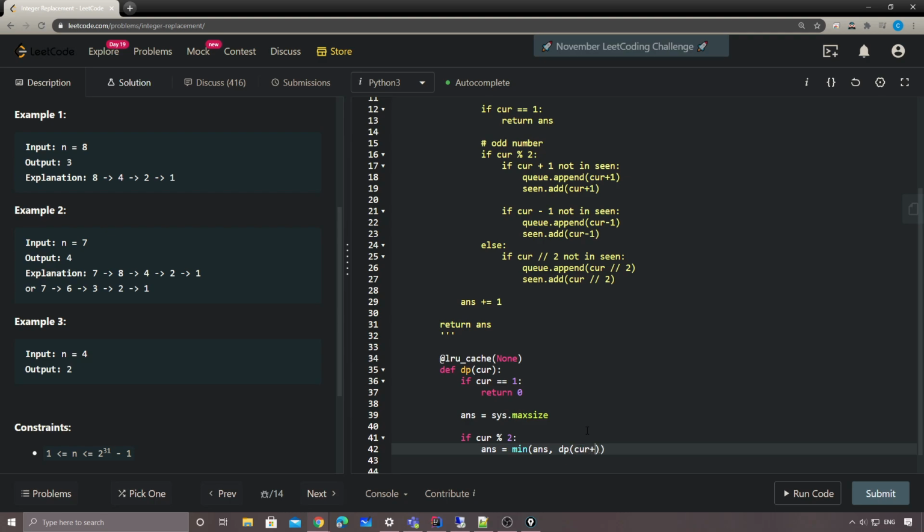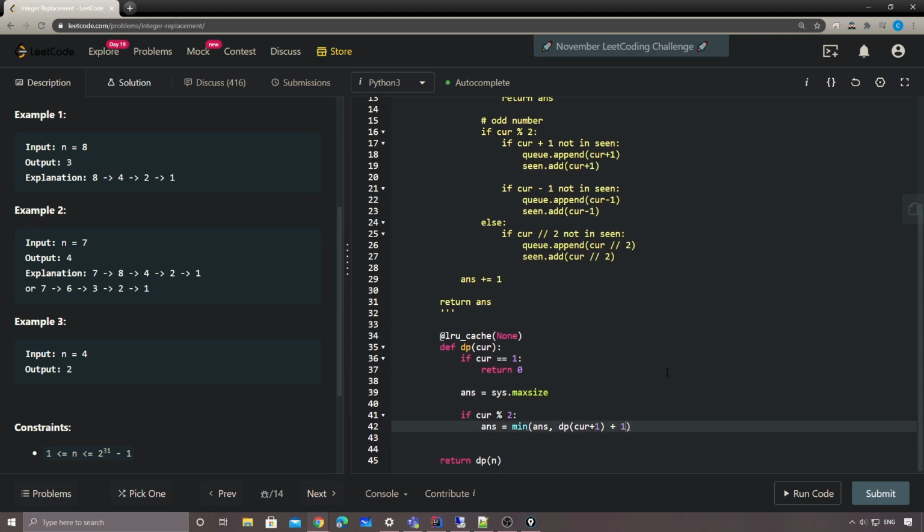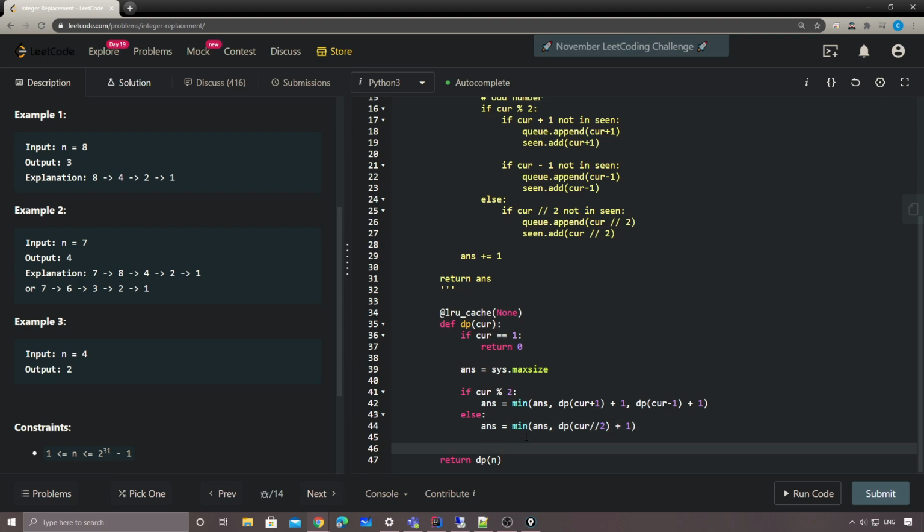It's going to be DP(current + 1) + 1, because the plus one means that we are doing one operation, or DP(current - 1) + 1, right? So that's that. Else, same thing, right? We do a minimum of answer and DP(current / 2) + 1. So yeah, I think that's it. So in the end, we simply return the answer here.